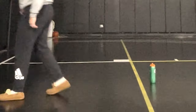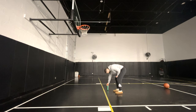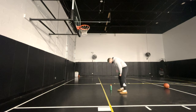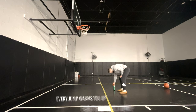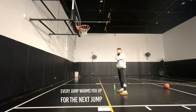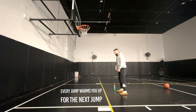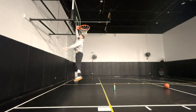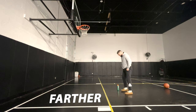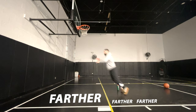This was supposed to be an upper body day, and I wear my slippers on purpose because every single time I go to do upper body, somehow I end up just doing lower body anyway. What you're going to do is put an object on the floor and start very lightly — just a very small broad jump into a vertical jump — because we are going to work into our max intent reps. You do your broad jump into your high object touch, and then you move the object back a little bit, doing a slightly farther broad jump into a vertical jump, moving it back farther and farther.